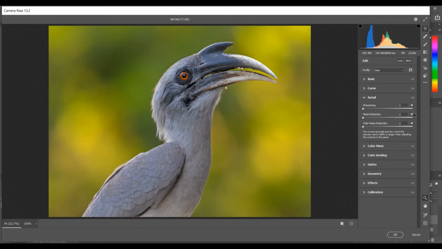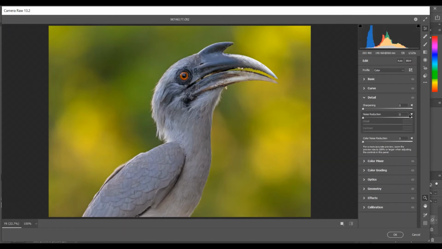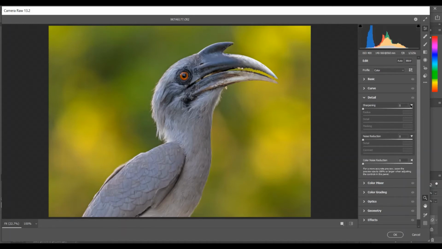Under noise reduction, you will find another set. So we'll start playing with this. As of now, I'm just doing the sharpening to some extent, somewhere around 70, 80, it is 83. I keep the radius as is, I keep the detail a little bit increased. Then I go to masking, I'm not touching it.